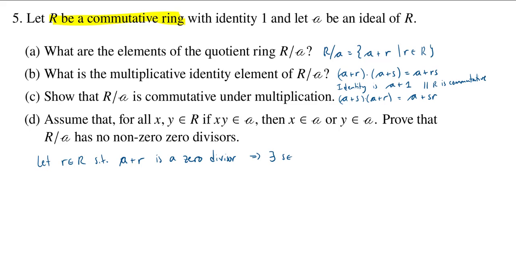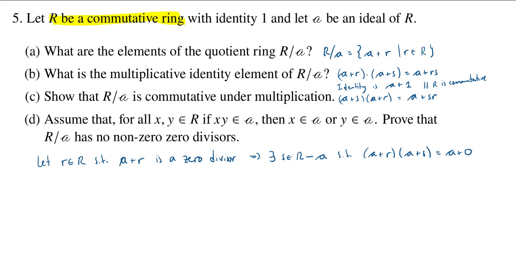So this implies there exists some s in R such that, well, first, I don't want the coset A plus s to be 0. Well, what is the 0 in the quotient ring? It's actually anything that would just equal A itself. I mean, you're translating, but you're not leaving A. That is anything where you put A plus an element of A, because A is closed under addition. So what I really want here is s to be in R, but not to be in A. Now this looks really funny because we're doing quotient, so here I'll use the minus sign for now. I mean s is in R, but s is not in A. If s was in A, then its coset will be the 0 coset. So there exists some s in R, not in A, such that (A plus r) times (A plus s) is equal to 0. And again, the 0 coset is just A, or we could write it as A plus 0.